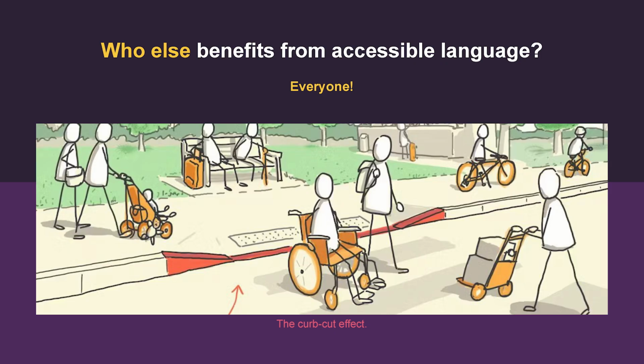Who else benefits from accessible language? Well, everyone. When we design for access needs, we design a better experience for everyone else as well. But just to pick out a few examples, younger children, so any games that younger children can play, have a developing literacy level. So if we have clear, accessible language, they can play our games. People with English as a second language who want to play the game in English, the language it may have been developed in. And also tired parents with screaming children who just want to have a break for an hour and play a game.